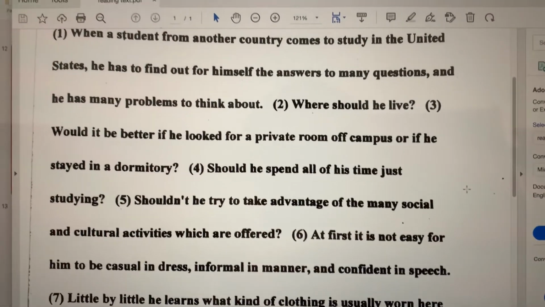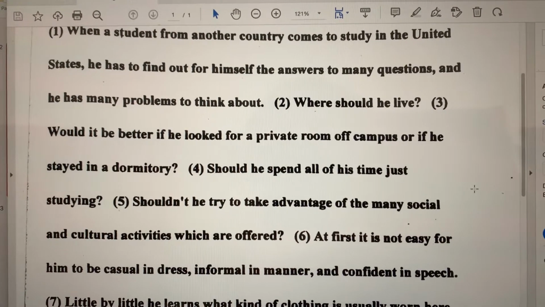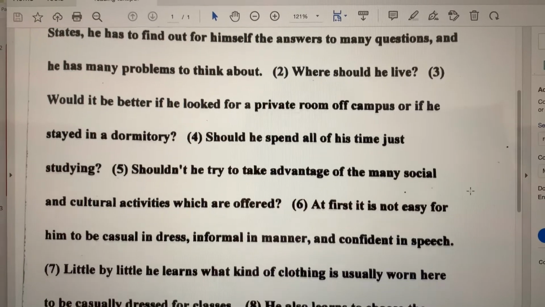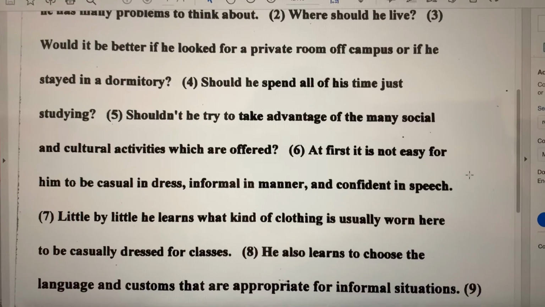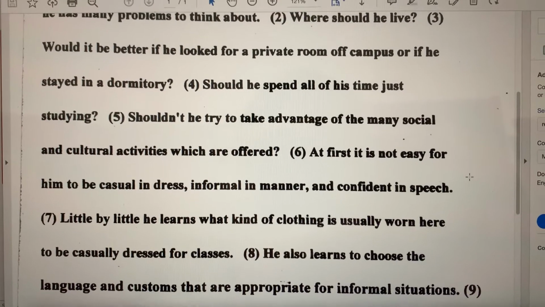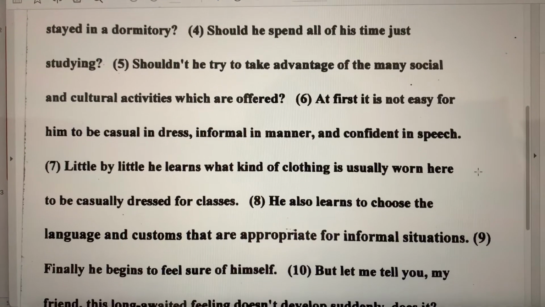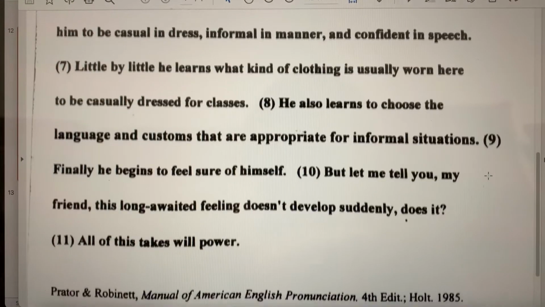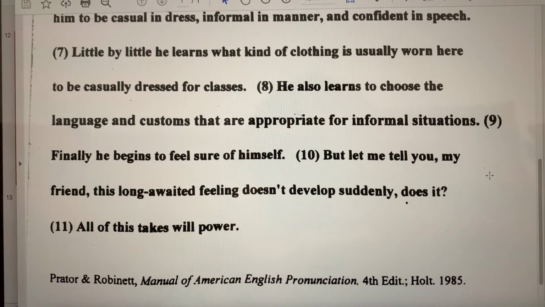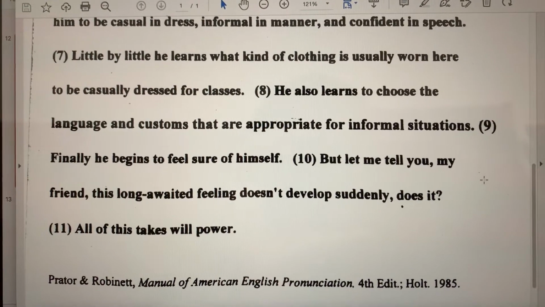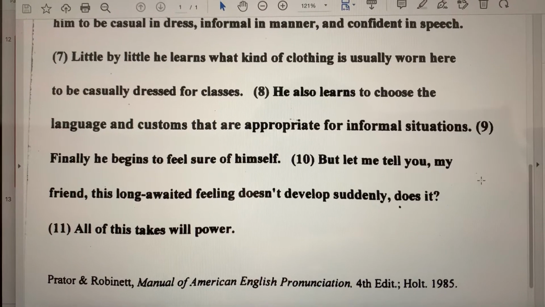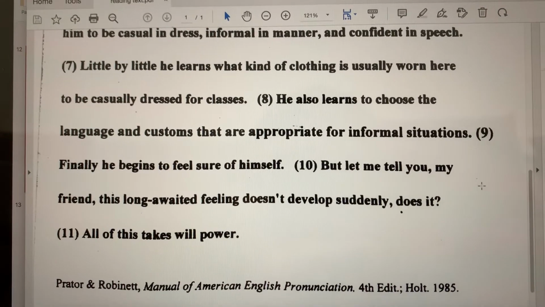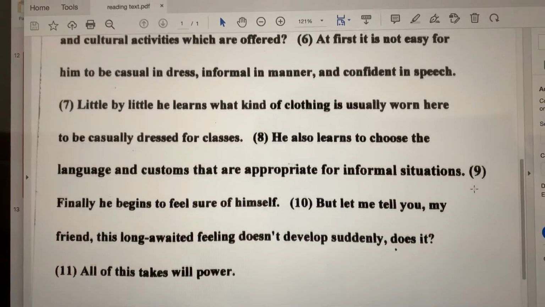So students, before the course takes place, will be asked to spend a few minutes practicing reading this short story, in which they will perform all the sounds and the knowledge they know about stress, intonation, and everything.